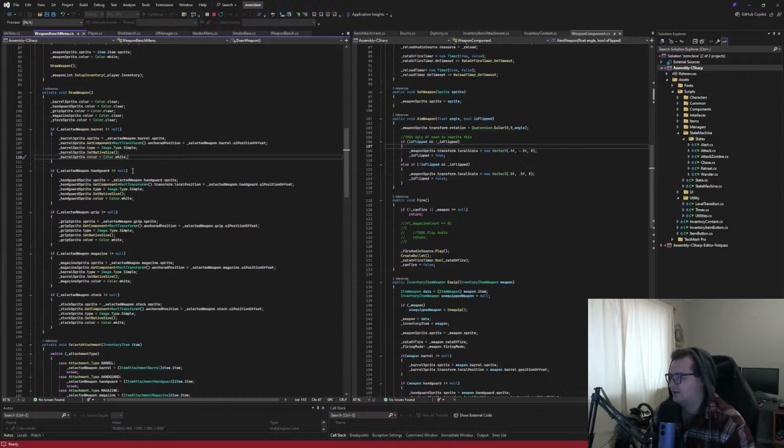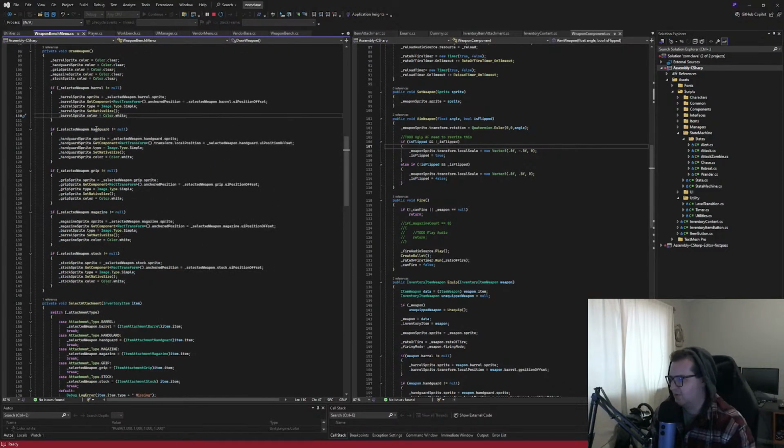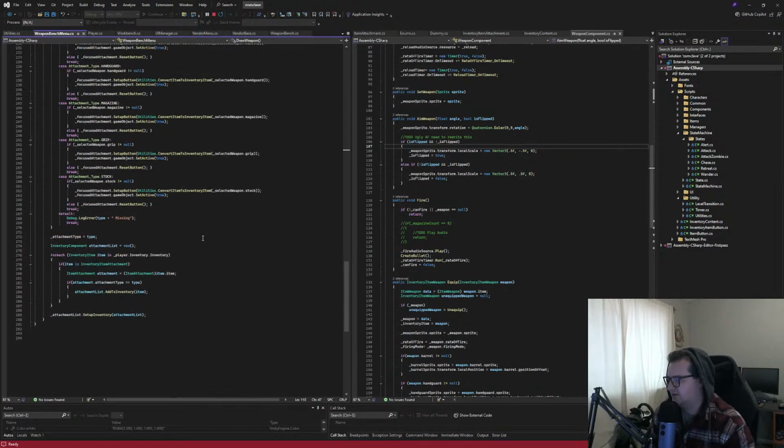I could condense this down to a most of it down. I might pull that out because I wrote it a bunch of times. This whole script is a little funky.